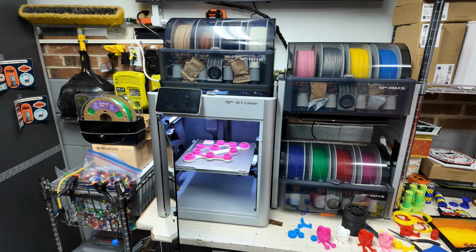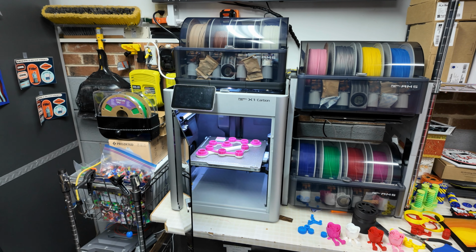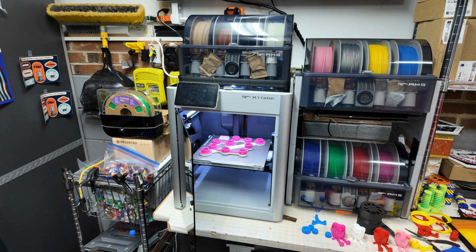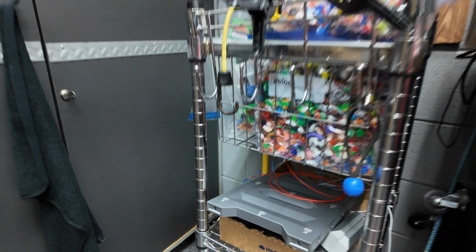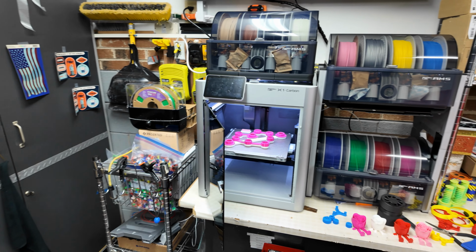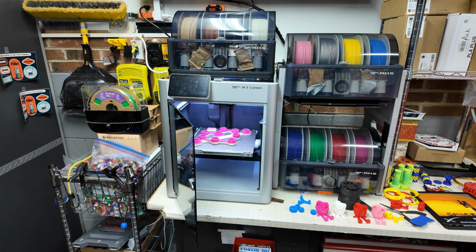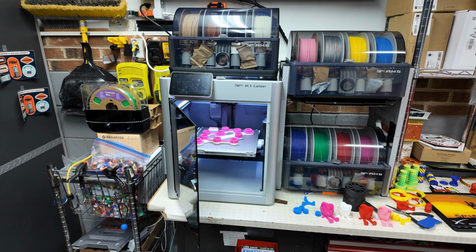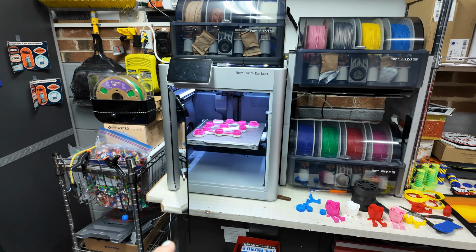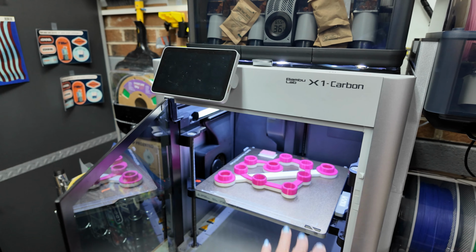which, oh, guess what? The AMS was not coming until Monday, but I saw it was in Mebane, Burlington, North Carolina, not too far from here yesterday, and now UPS says it's delivering it today. So since we have the holder all printed and ready to go, I imagine Dawn will set it up for me today. Let's just say all said and done, that's an hour's worth of work to move stuff around. And of course, I'll have to stop printing while he does it, but I'm going to send one more of these. He wouldn't be doing that until it arrives, and until this afternoon.